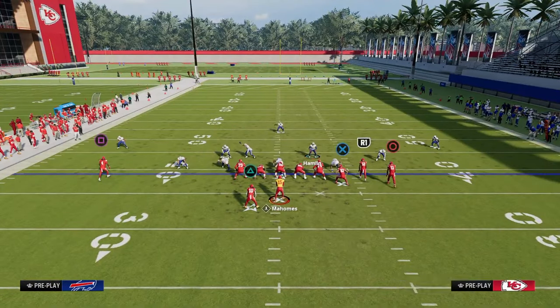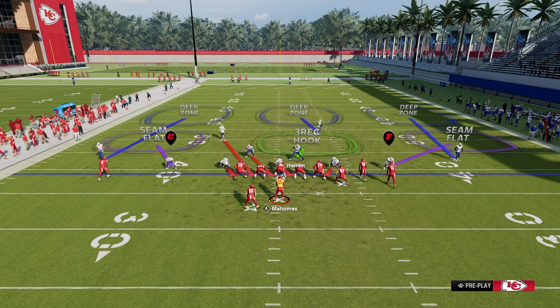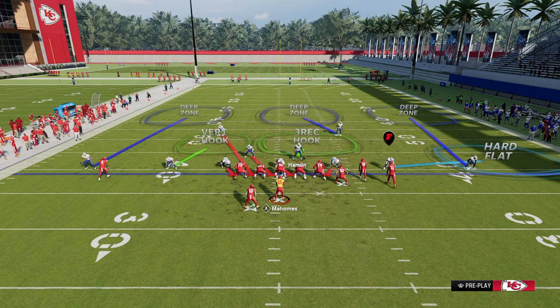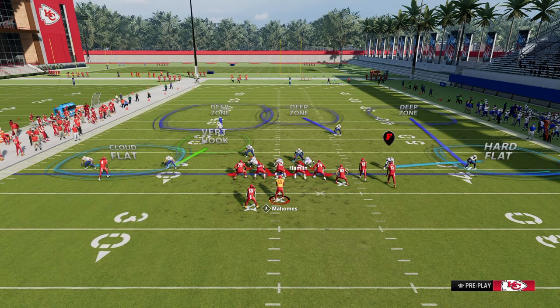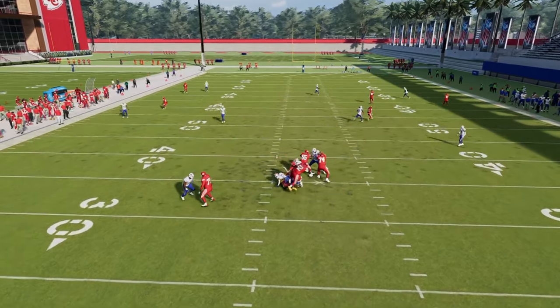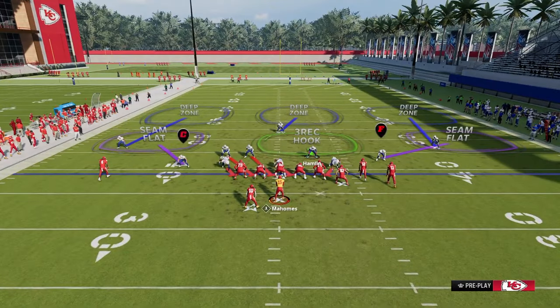Another common setup out of verticals is this one with the Texas route. How would I defend something like this? One thing I will do, because I want to user the right side, is take that shaded down yellow on the left from a vert hook type perspective. From there, we can either send four or build the coverage behind the pressure. What works most of the time is that shaded down yellow. On the right hand side, we're either going to go with a purple and a deep half, or a cloud flat — I do like to press clouds. And on the right hand side, we're going to leave that hard flat to take away that vertical. Our user is going to make sure they can't throw that, then peel back underneath and take the running back on a Texas pattern.